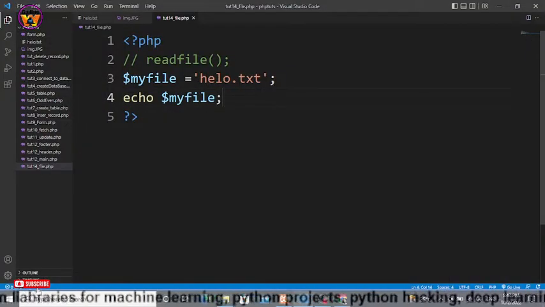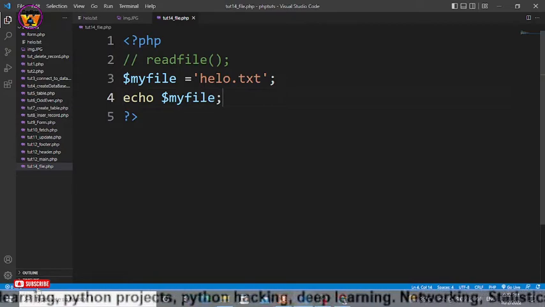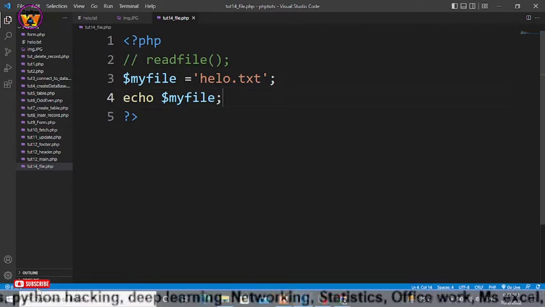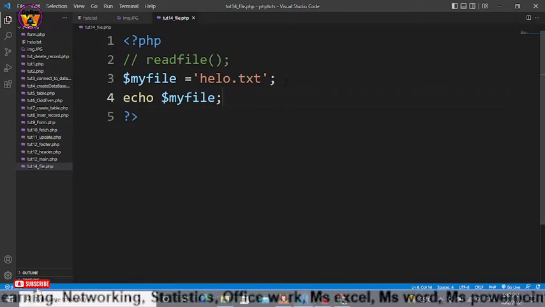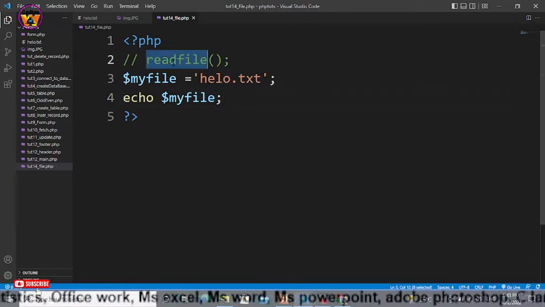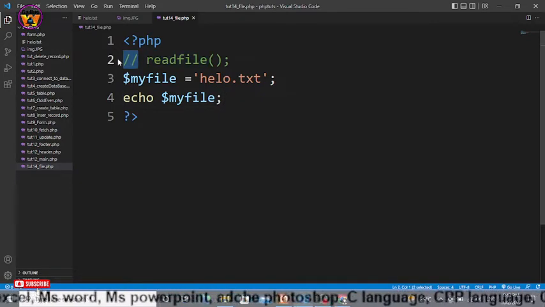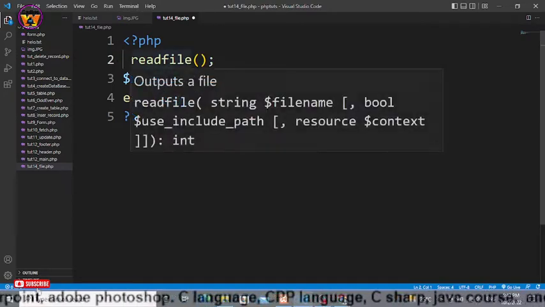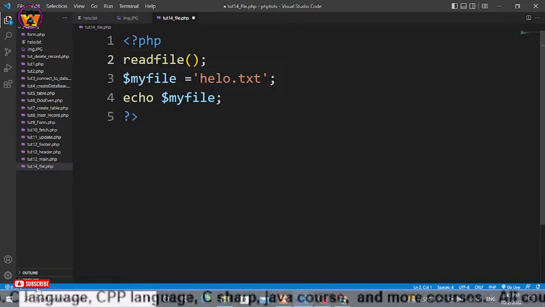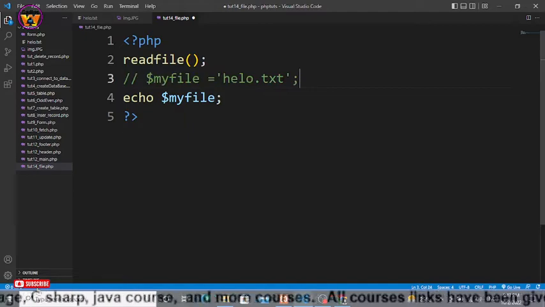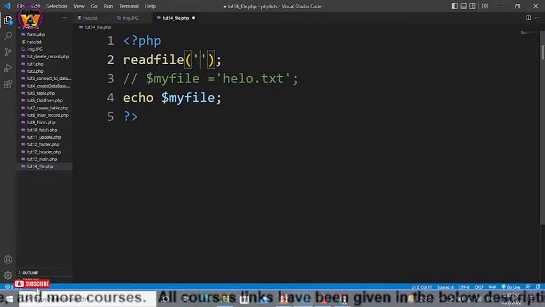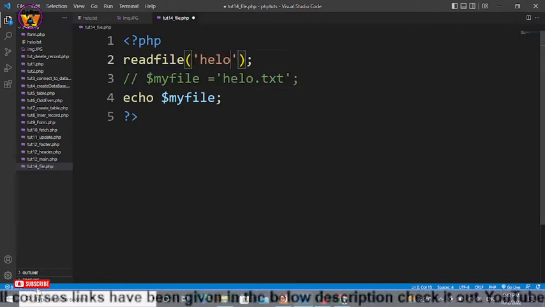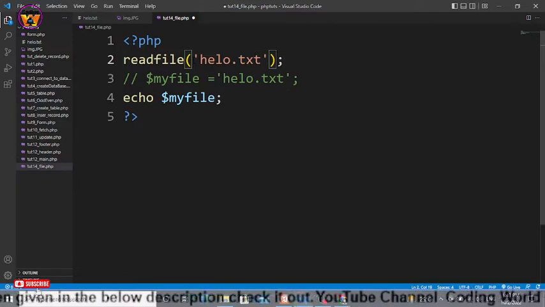Now what does it mean? Whenever you want to read a file and write it to the output buffer, then you have to use this one instead of any variable. So let me comment it out. Okay, and within this readfile I will be saying hello.txt.